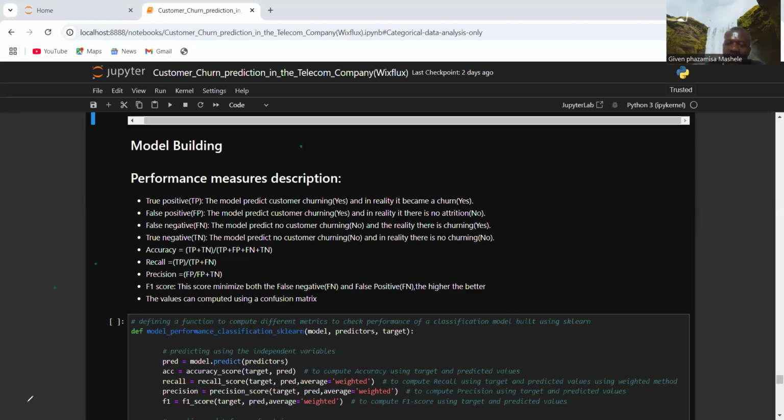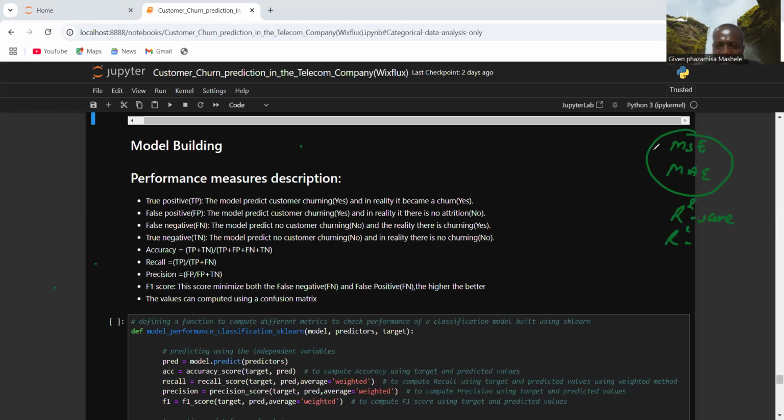In regression, we use the mean squared error and the mean absolute error. These are the methods we use when we are calculating, for example, the R squared score and the adjusted R squared score. So this has to do with regression.